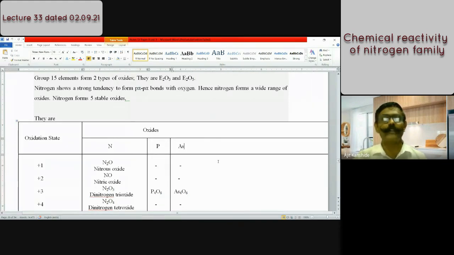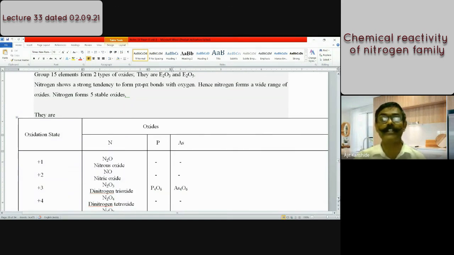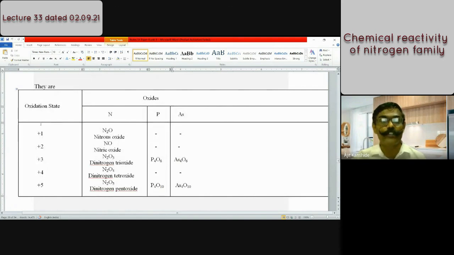Now the oxides of nitrogen are discussed in detail. That was the general way, but other than that, many possibilities are there. You have to work on this. Charge on nitrogen is +1, +2, +3, +4, +5. Many are possible. If +1, then nitrous oxide, a laughing gas. +2, then nitric oxide. If +3, then dinitrogen trioxide. If +4, then dinitrogen tetroxide. If +5, then dinitrogen pentoxide. So these are the various oxides of nitrogen.